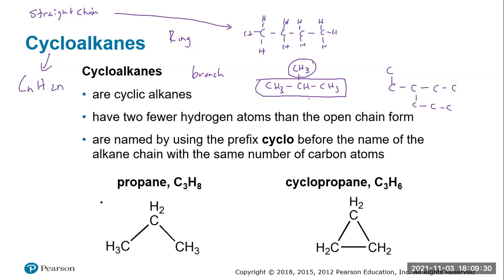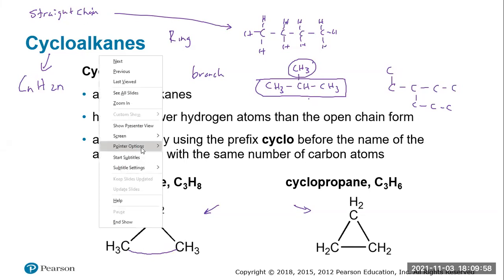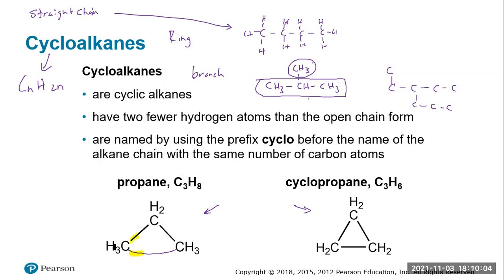For example, if we look on the bottom here, they have propane, and we have cyclopropane. The difference between the one on the left and the one on the right is a closed ring structure. That means these ends came together. Now, if I just bonded them together like I just drew it, we end up with a problem, because the carbon on the left and the carbon on the right will end up with 1, 2, 3, 4, 5 bonds, because there are 3 hydrogens bonded there, which would be too many.